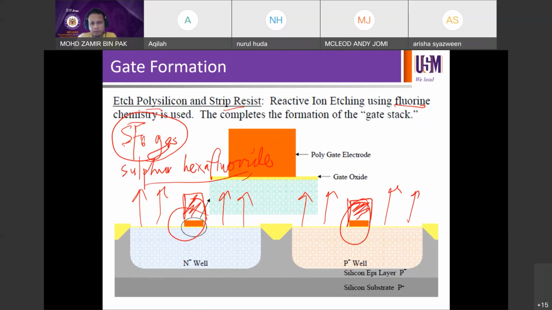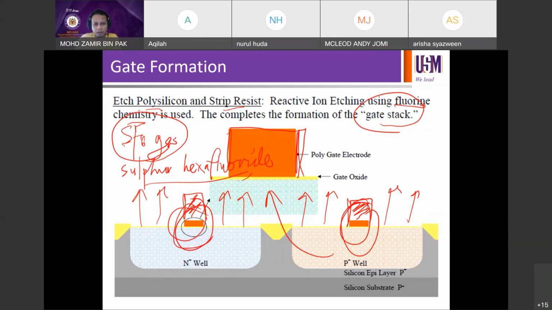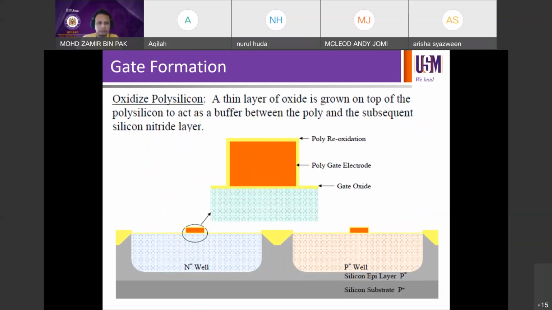The complete formation of the gate stack. So then the gate stack forms. So now you've got this. If you zoom in on this, you're going to get this, right? Now we have polysilicon gate on gate oxide on your well. Below this is the well, N well or P well, depending on your architecture, but that's how it looks. So now you've got the gate formation ready, or gate stack ready. Gate stack here means you've got the gate on the gate oxide on your well. Then what else? What's next?